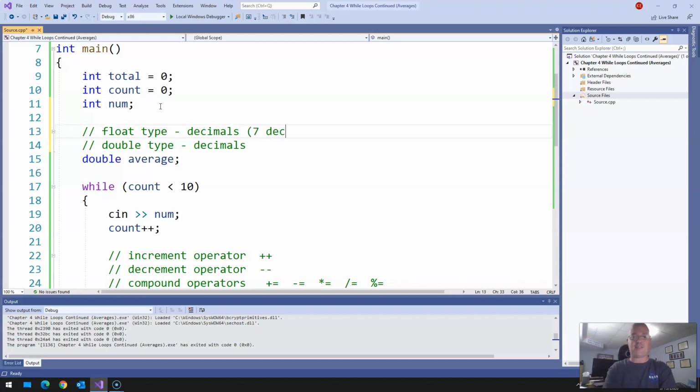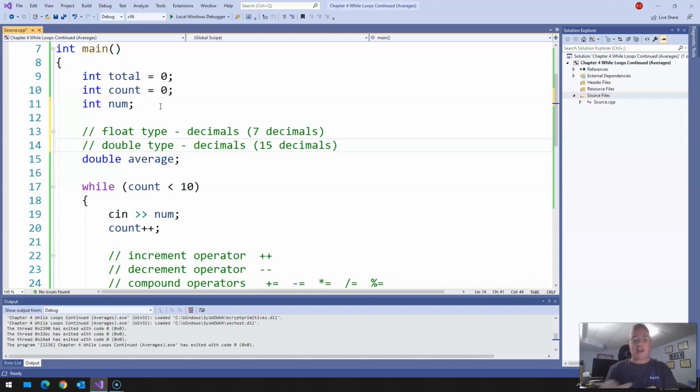Typically this holds about 7 decimals and this holds about 15 decimals. The reason they're called doubles is because they are double precision floating point numbers. So a float is almost like a single and a double is like a double float. Do you have to really worry about that? No, but essentially, just like in Visual Basic, we're going to use integer and double as our whole number and our decimal variable types. There are others, we'll get to those, but right now we're just doing this quick little math, so we're going to stick with integer and double.